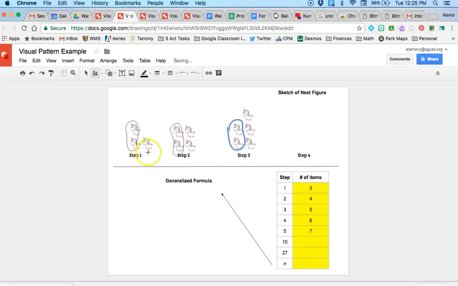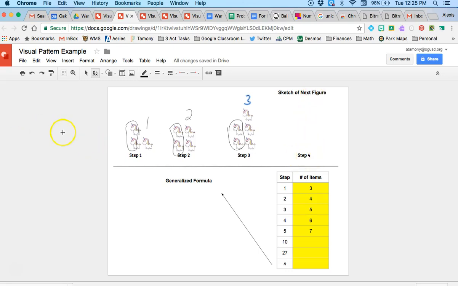Okay. And then in the next column, I've got 1 unicorn, 2 unicorns, 3 unicorns. I'm going to write that down because this is the way I see the pattern. I have 1 unicorn, 2 unicorns, 3 unicorns. In the next step, oh, I think I know what it's going to look like. I think I'm going to have 2 unicorns and then 4.